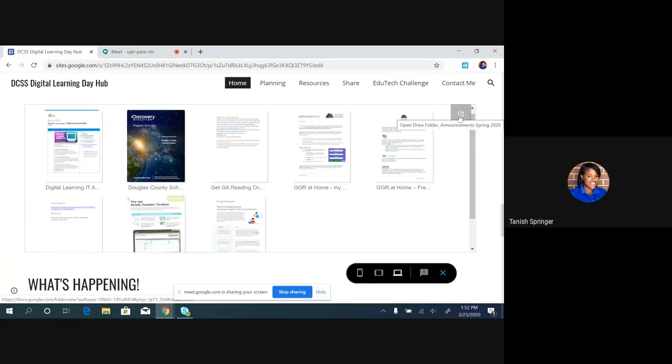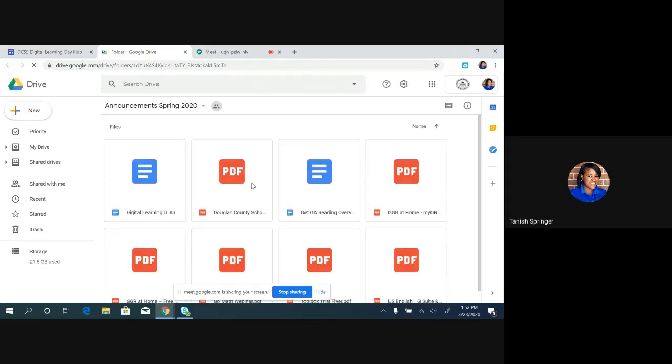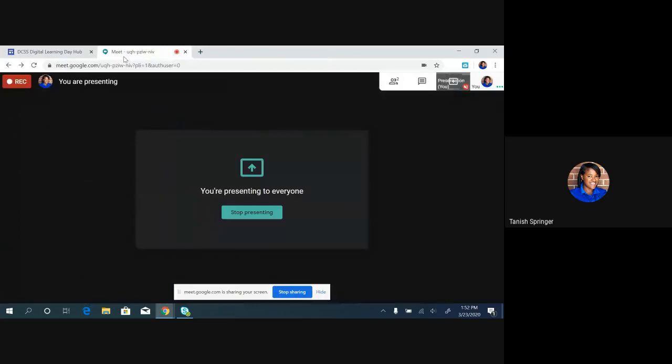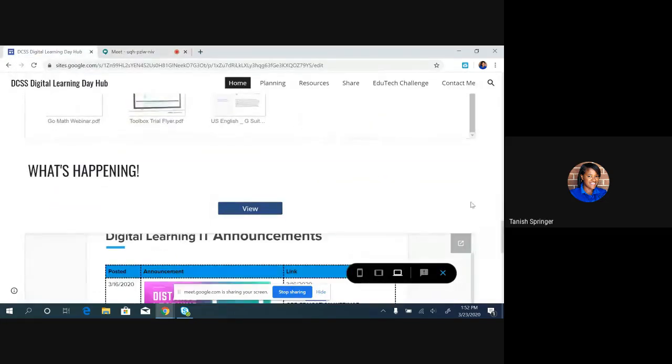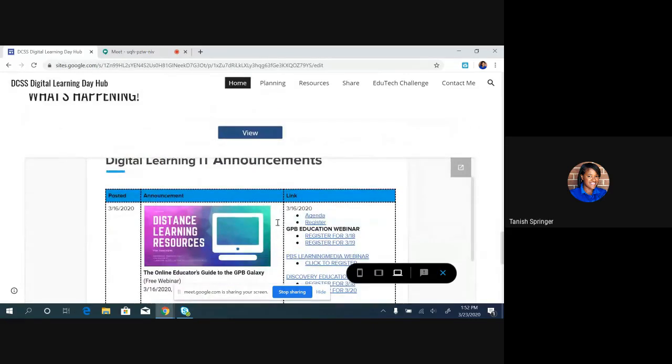Clicking on the arrow here will enlarge the folder for you so that you can see all of the documents inside. What's happening? You can click here on View to view the enlarged document.